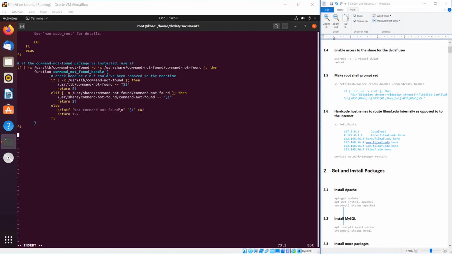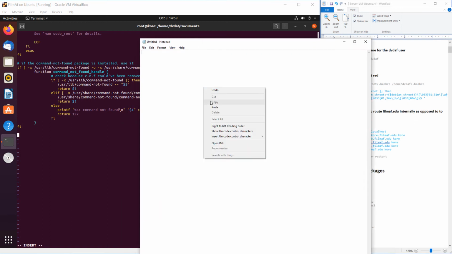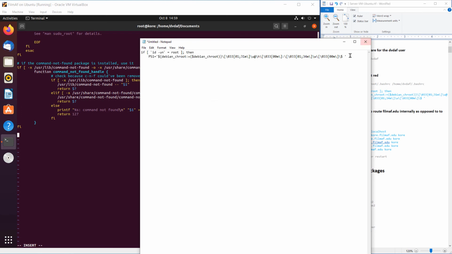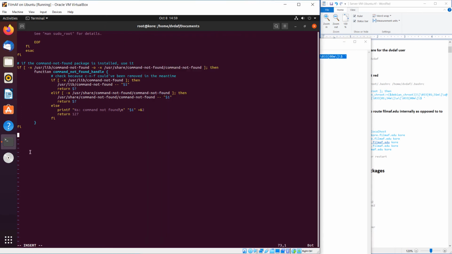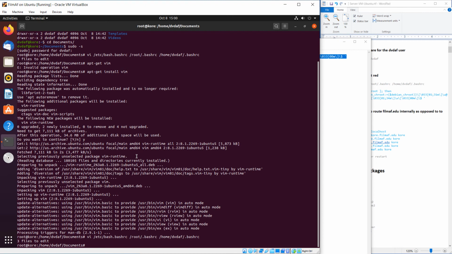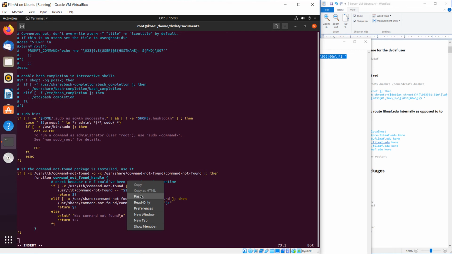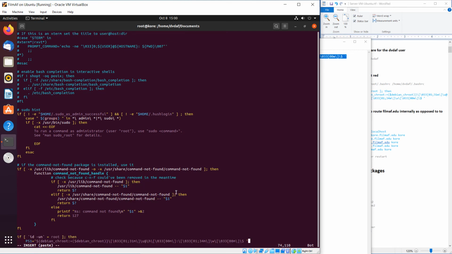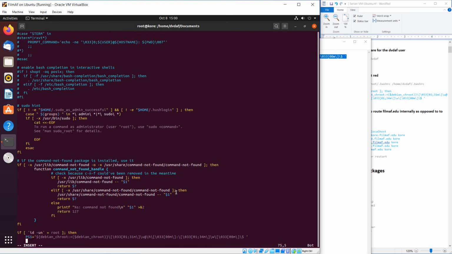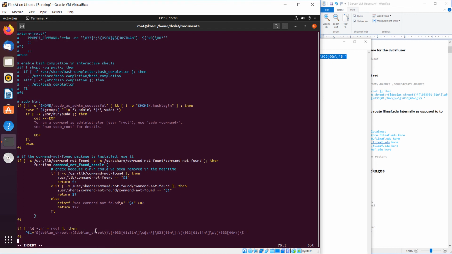Okay, let's bring in Notepad. Paste. Is it in the clipboard? Yes, it is. Why am I not able to paste it here? Why is it read-only? Who am I? I am root. Why am I in trouble? Paste. I do not know why it was read-only. And it's missing something here. It's missing a fi. And don't ask me why it starts with if and ends with fi, because that is life.